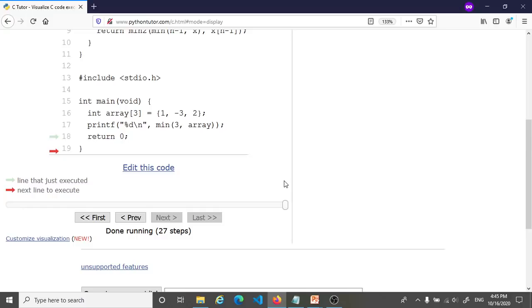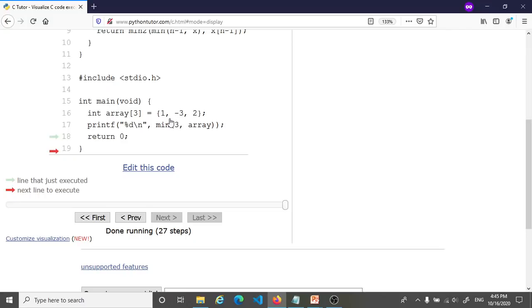So as usual, feel free to edit this code. If you want to make a bigger array, you'll have to make three changes. You'll have to change this number from 3 to, let's say, 5 or 10 or whatever you want to make it. But whatever number you make here, please remember to make that same number here, because this is the length of the array. And then you have to put the appropriate number of integer values inside this array. Don't forget to separate them with commas.